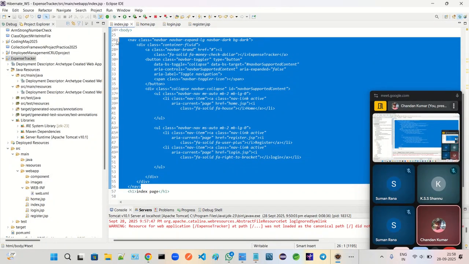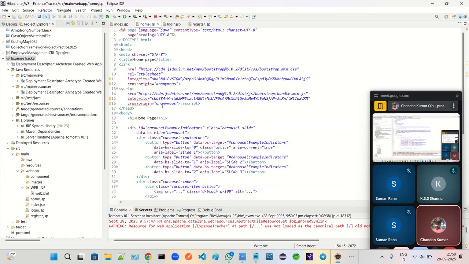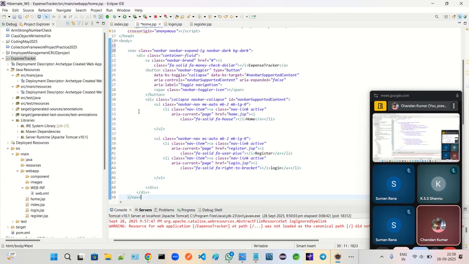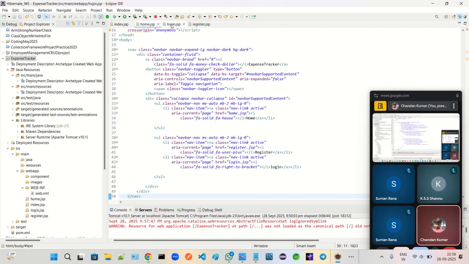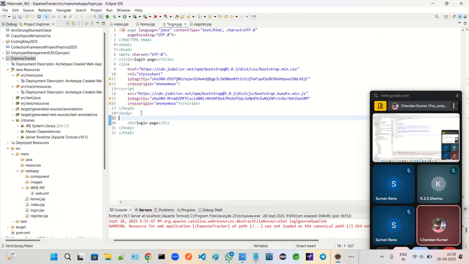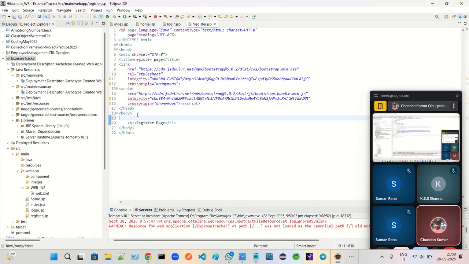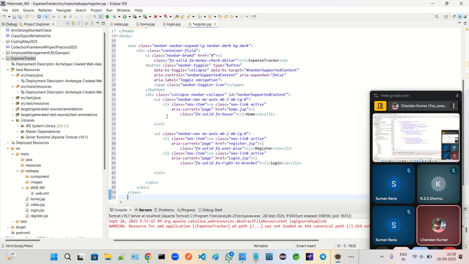Now after login we can paste it over here too. Done. After registration we can put the navbar over here. Done, right? We have saved it.